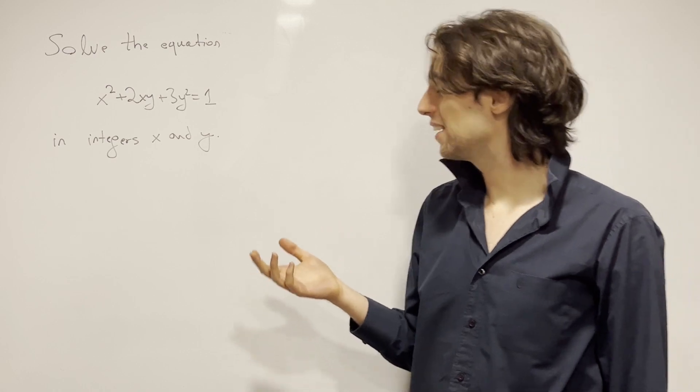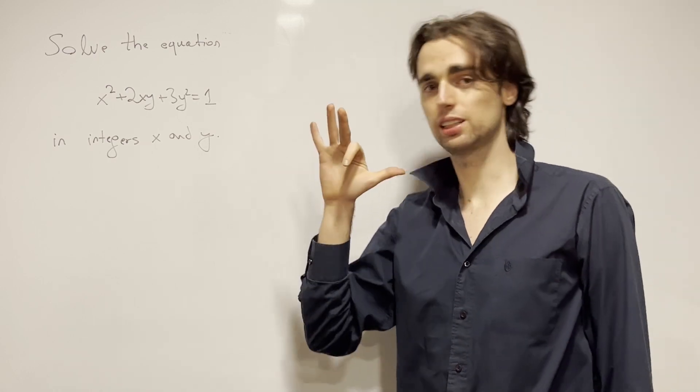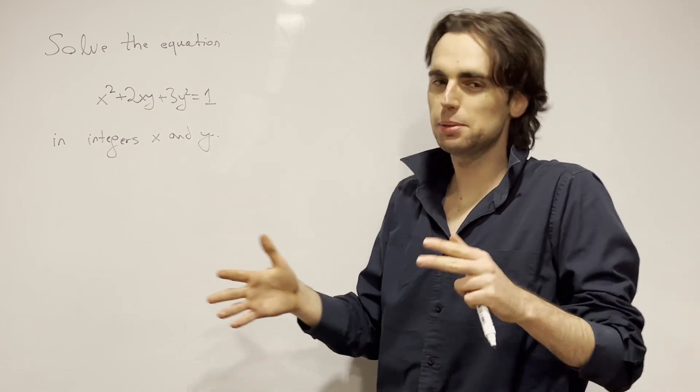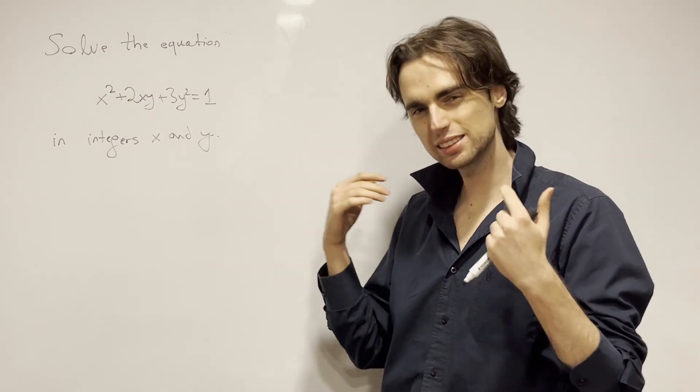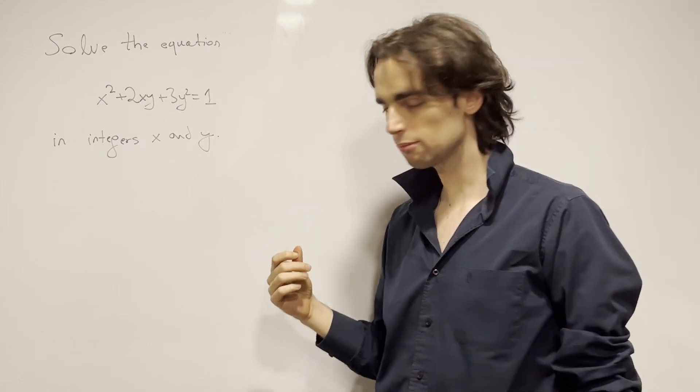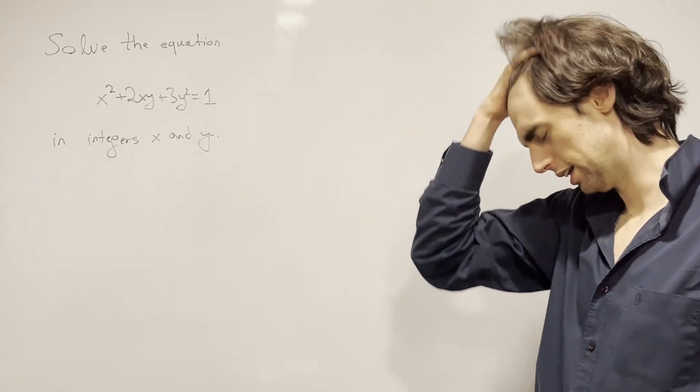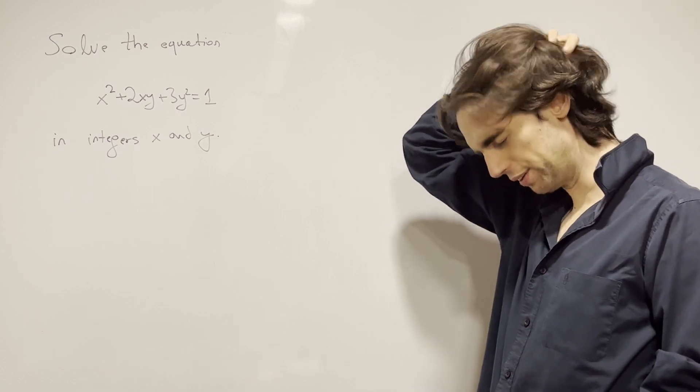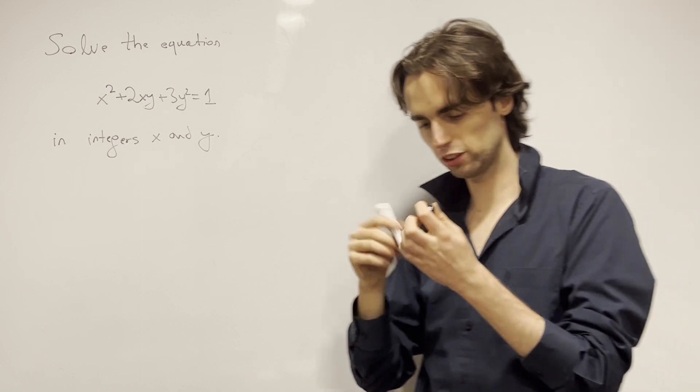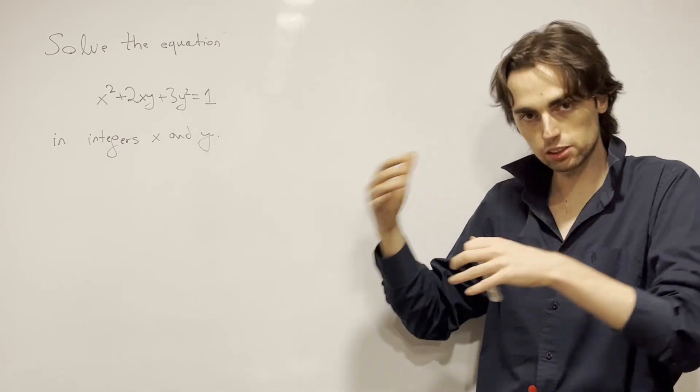And now y divides x² minus 1. Is there something you can do with that? Potentially, maybe, it's fuzzy, right? It's not something that's clearly visible right away. And then you might say, okay, I don't seem to be having this, so I need to do something else. And this is actually what I want to say here before starting out.